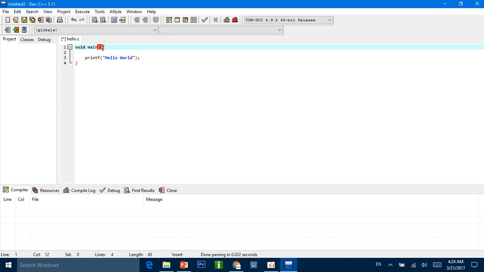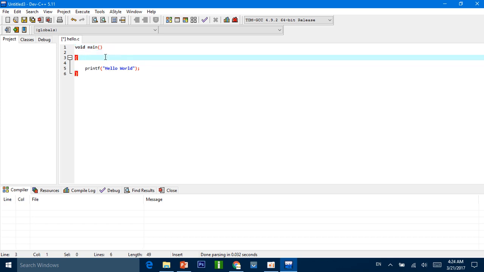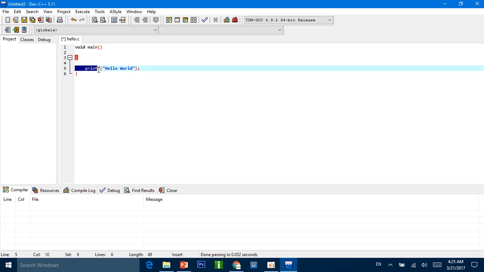And how do we identify the body of the main function? With curly brackets, or braces, and these braces define the body of the main function. And this is the printf function, which is predefined and especially designed for displaying a message over the output screen.